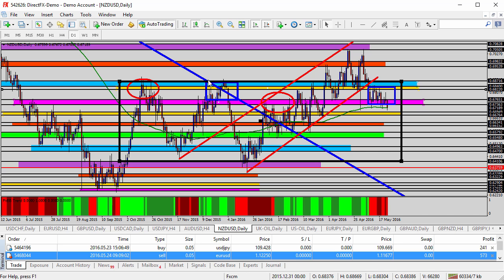Even where the blue box is, the red circles, you can see resistance and support, congestion all around the blue and yellow shaded area at the top of the black box, the pink shaded area here holding as support, resistance, congestion, the yellow shaded area, the orange shaded area, all of those areas being decision zones where the market, even within their periods of congestion, found resistance, support, entering and exit by the larger players in the market.